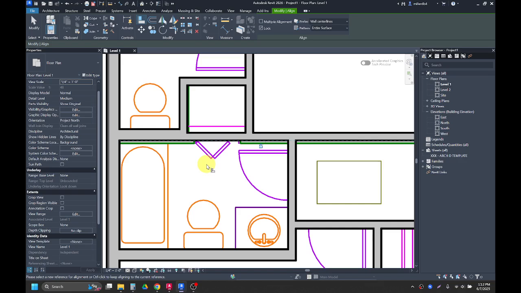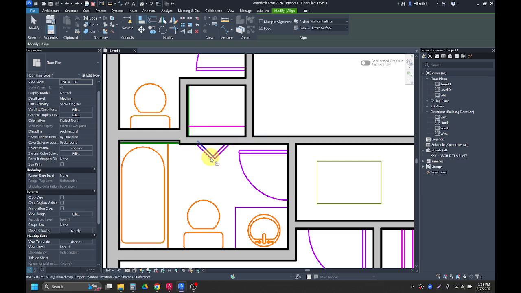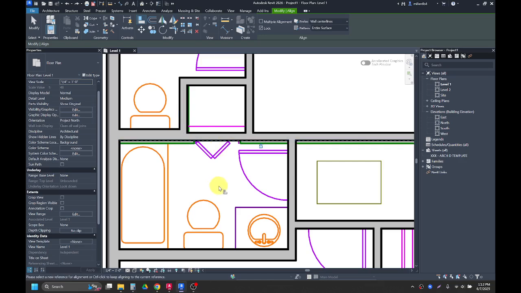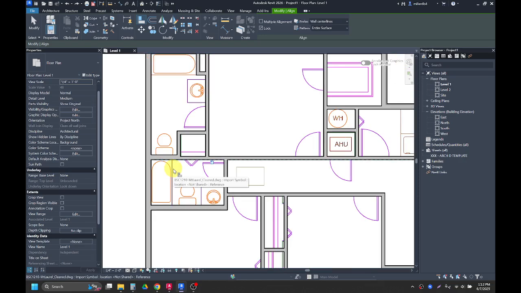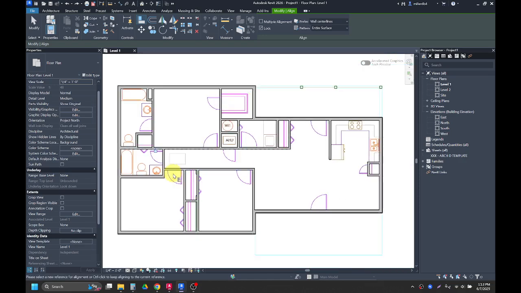When you're using Align, you want to click on the thing you want to keep in place and then what you want to bring to it. So you'll notice I'll use Control Z to undo that one. I clicked on this wall first, so then when I click on this wall, it brings that one to it. And if I Control Z again to undo that, if I clicked on this wall first, it's going to bring this one to it. So the order you select will matter. In this case, it doesn't really matter which one you bring to which, because we will be moving them later on. But at one point, it will matter how we align them.